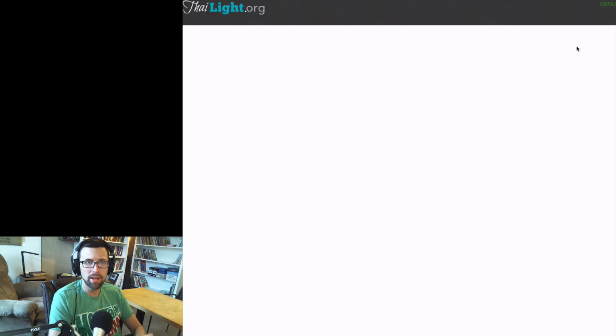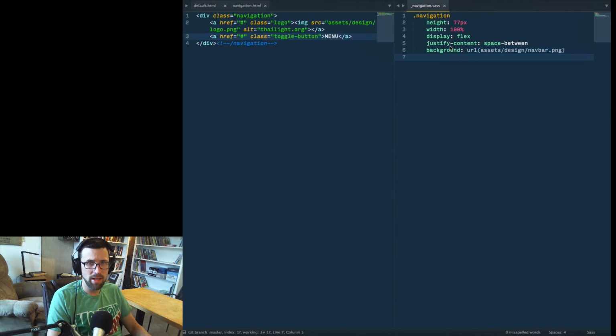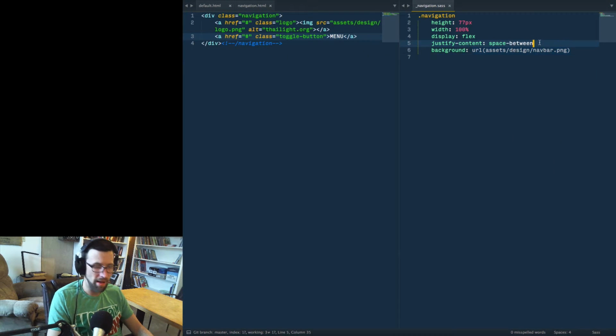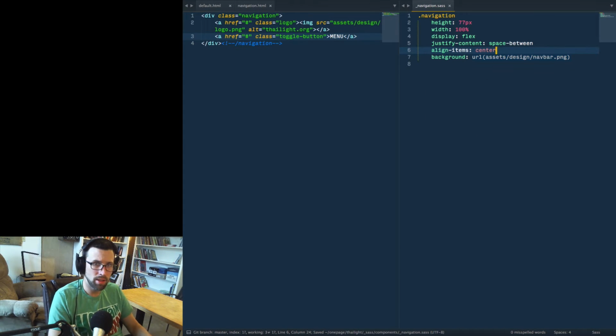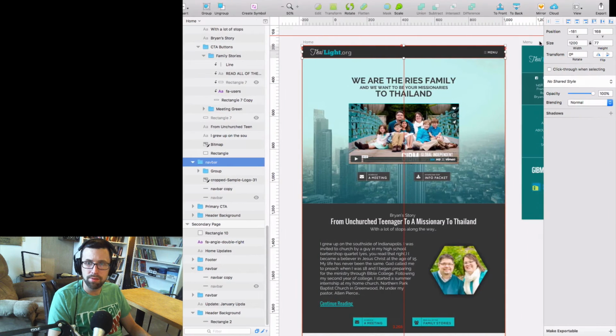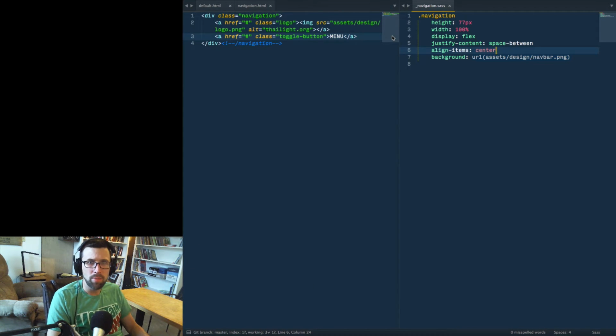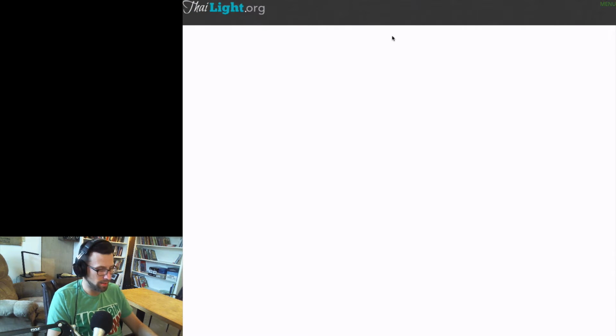Okay, but a couple things are going on here that I don't like. These are not centered in the menu. And Flexbox makes that really easy. So all we have to do for that is align items center. So that should be where we need it now. And let's see if that did what we wanted it to.